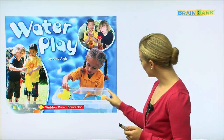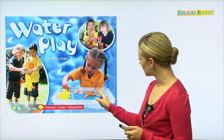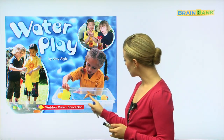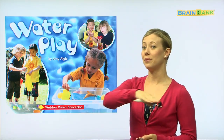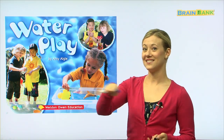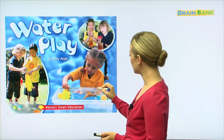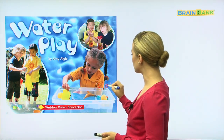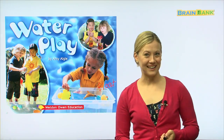And down here, this little girl looks like she's playing with some toys. Do you know what it's called when the toys stay on top of the water? Not when they go down to the bottom, but when they stay on top? Yes, that is called float. So her toys are floating in the water.